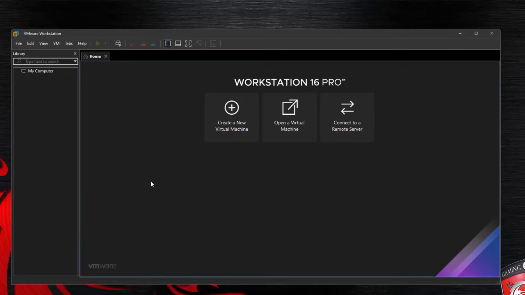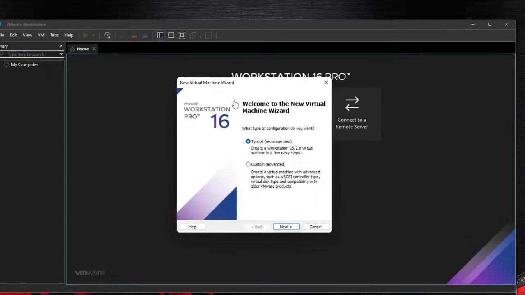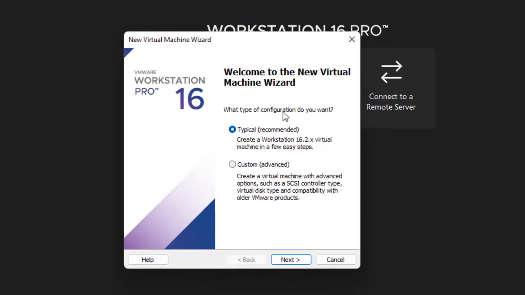The next thing is to create a virtual machine. I'll go for Create New VM. I recommend going for Typical, but if you have been using VMware Workstation for a long time, you can go for Custom.